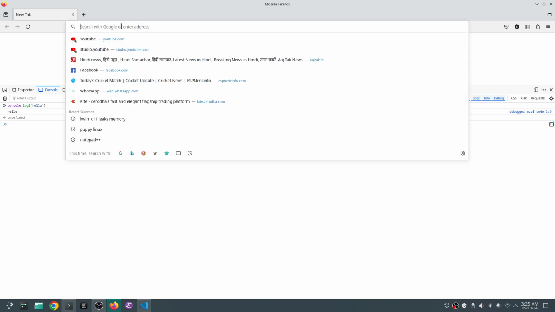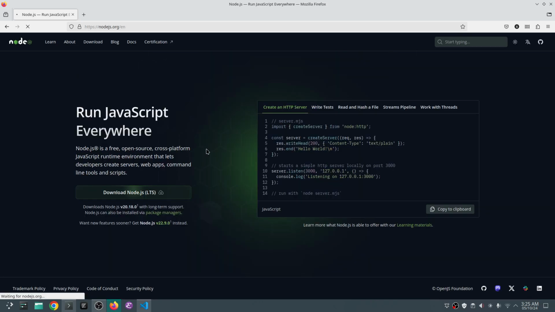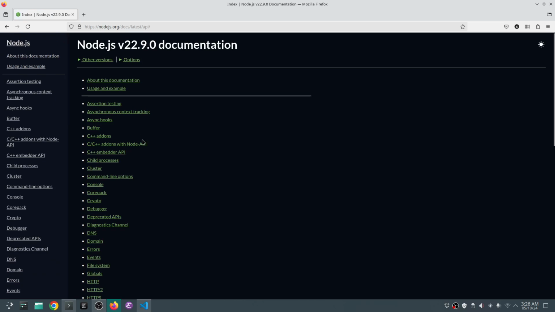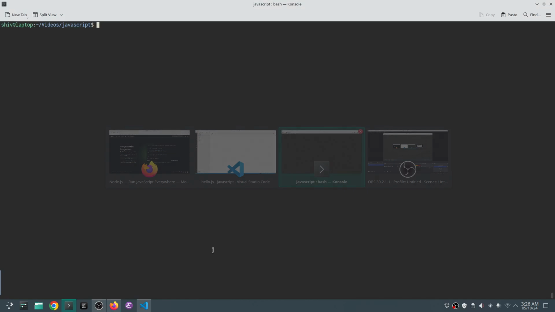The second way is to go to nodejs.org and you can download either the LTS version or the development version. It does not matter whether you download LTS or this version till we hit the Node.js library. Once we start going through the documentation of this, the version will matter. But for now, the version will not matter. You can download either LTS or this. So how to set up on Linux, I will show you.